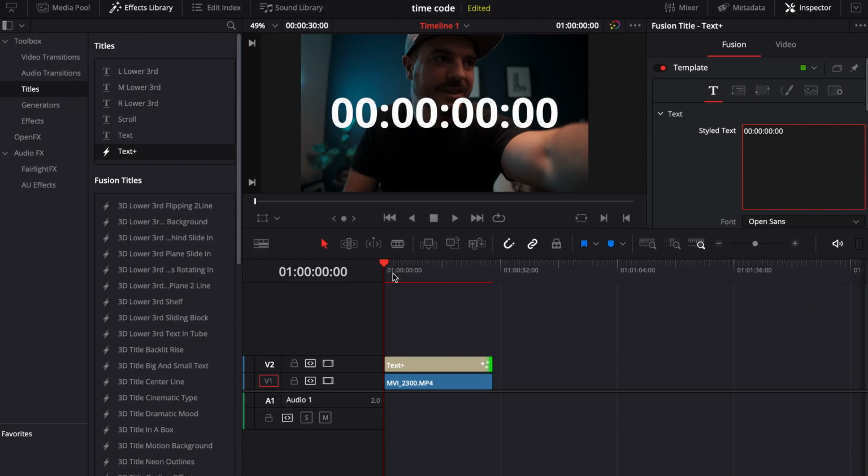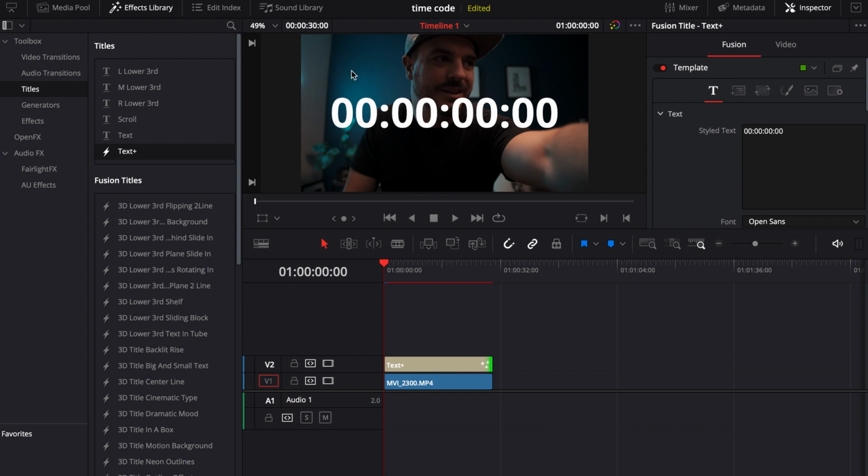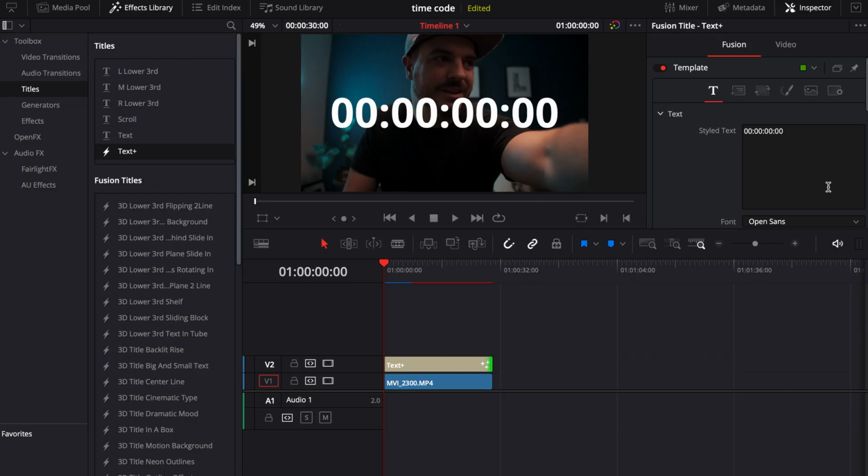It's pretty straightforward. So once you scrub through the footage, you can see that it's counting and that's pretty cool. But there's a few things that personally I don't like having in there. You might want them, but that's fine. So from left to right, you have hours, you then have minutes, seconds, and milliseconds. Now typically I don't want hours because my videos aren't hours long and I don't really need milliseconds in there because, well, who's that precise? I mean, honestly.